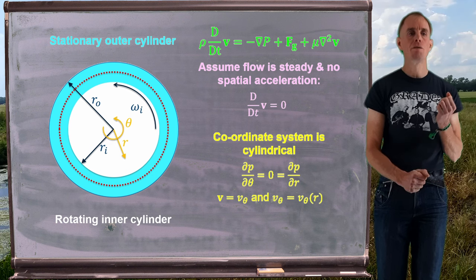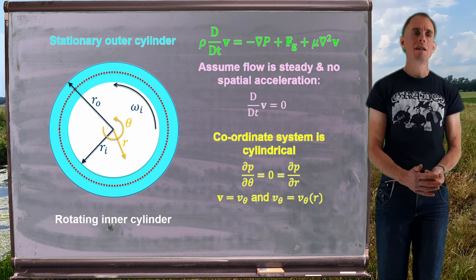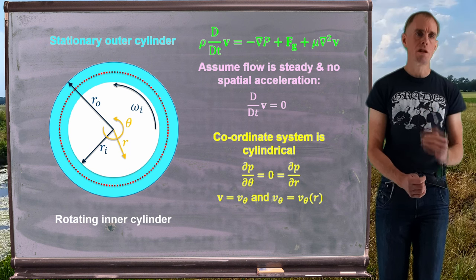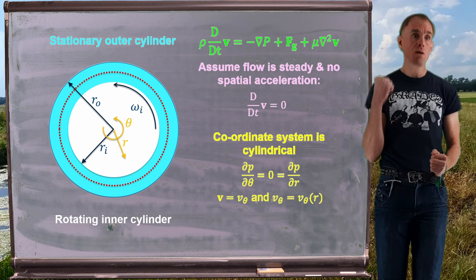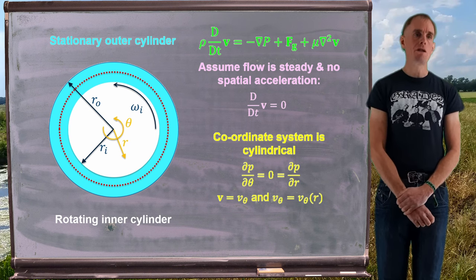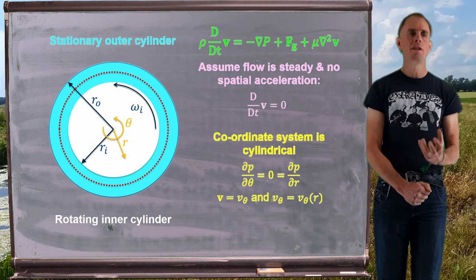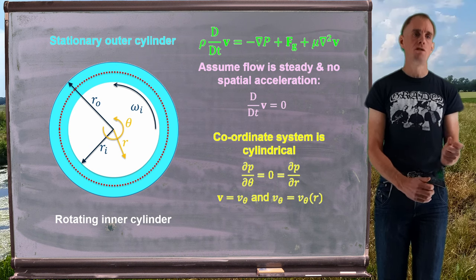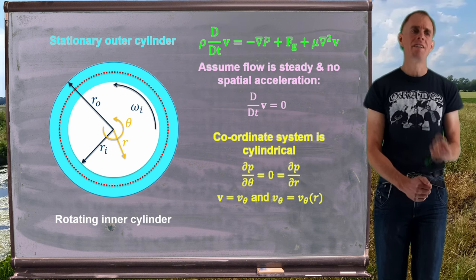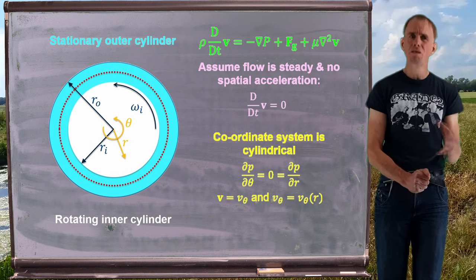Now let's think carefully about the radial direction pressure gradient. When we discussed the Navier-Stokes equations and pressure gradients, we noted that if you have streamline curvature, there will exist a pressure gradient transverse and perpendicular to that curvature. So in this problem we do have a small radial direction pressure gradient dp/dr because of the curved streamlines. If the inner cylinder radius is quite large and the gap r_o minus r_i is quite small, the curvature as seen by the fluid becomes negligible. At a first approximation we could treat this as a planar flow — it's not exactly, but it's not a far-off approximation.